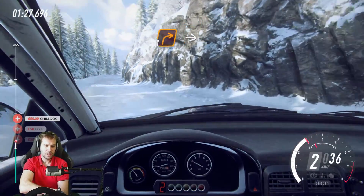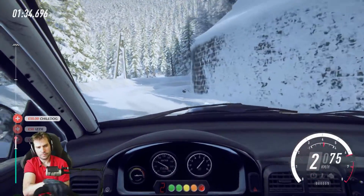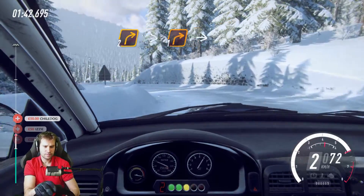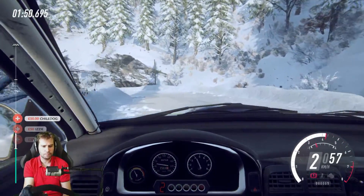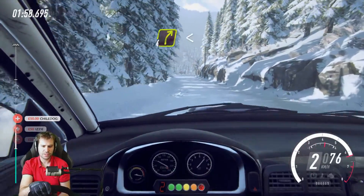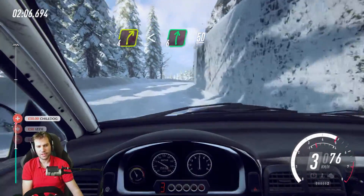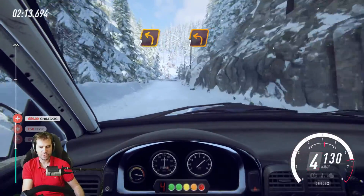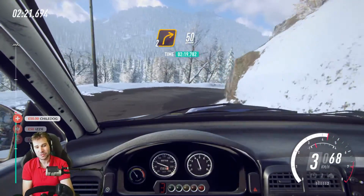We're getting to the tarmac I believe — it's so scary driving in these conditions. Still no difference because we're still on ice. A little more texture here because it's a patch of snow. On the ice you can't feel a thing, just a little more texture maybe — I might need to increase something to feel the difference. Over here basically you have a lot more force but the texture is pretty much the same.